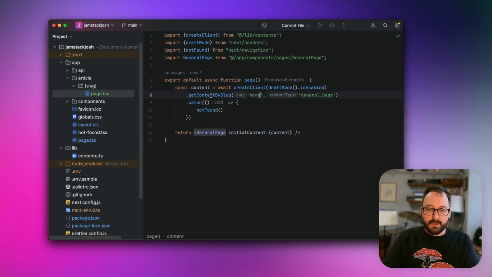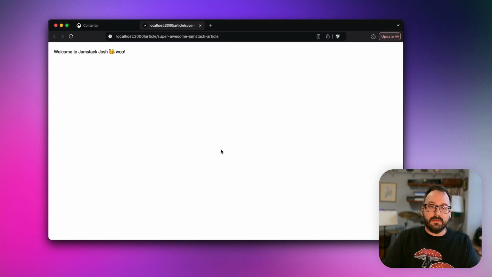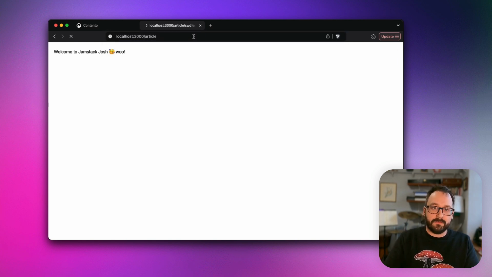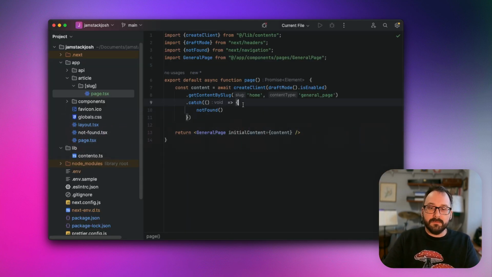This is loading content from the home page, and it's using this general page template here to make that work. So I'm going to start by just, oh look, it's already updated. Now I'm not getting a 404, but I will do. I can type anything I like in here and I won't get a 404. I will do if I go to there because there's no page template inside the article folder. So I'm just going to stick with the slug I know works for now.